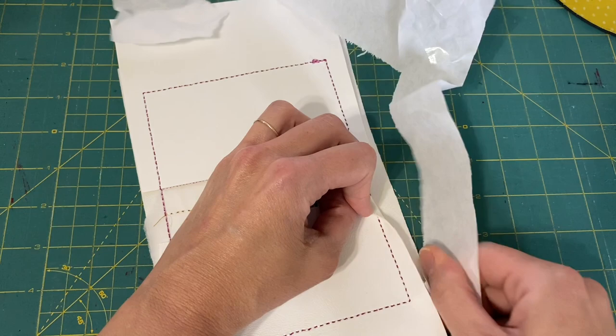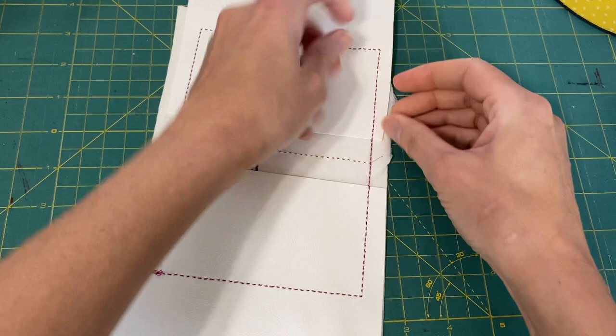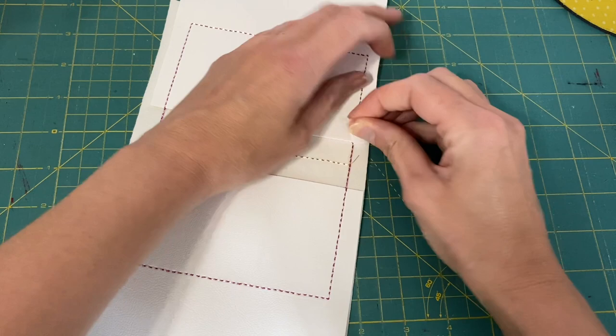Okay, so get as much of that as you can, because once you cut it, it's harder to get in there and get that tearaway stabilizer off of there. So let me get this part right here. So you can just cut around it with scissors.